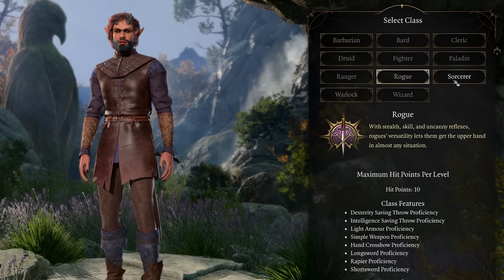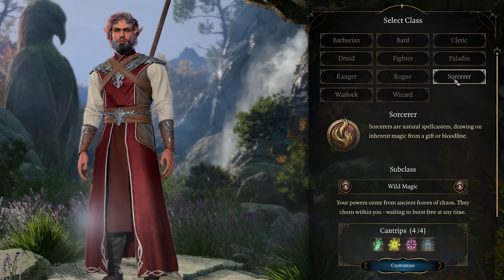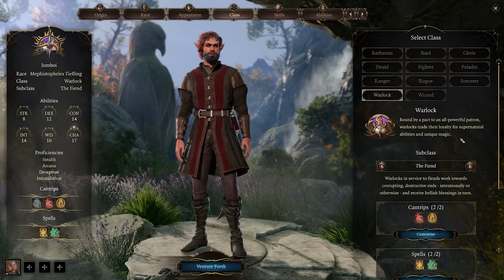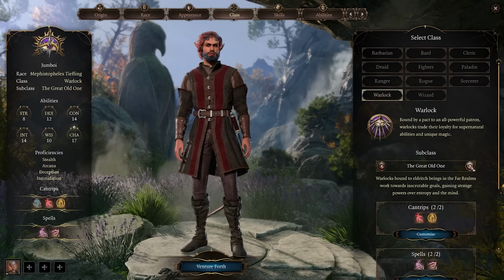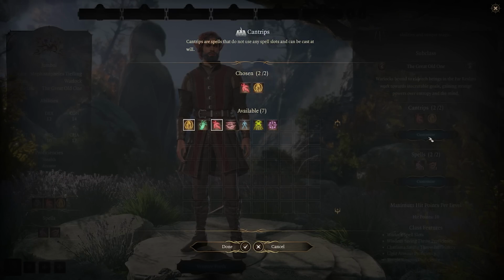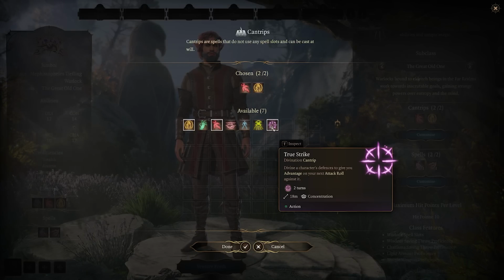Now, of course, as you move through, you'll be able to potentially use your strength that you get from being a fighter, or maybe more your intelligence from being a sorcerer. I've found the classes have incredibly distinct flairs, and honestly, I'm not yet even able to tackle all of them. The sheer scale of the character customizer in Baldur's Gate 3, right from the word go, had me wanting more. And really it's just the start.